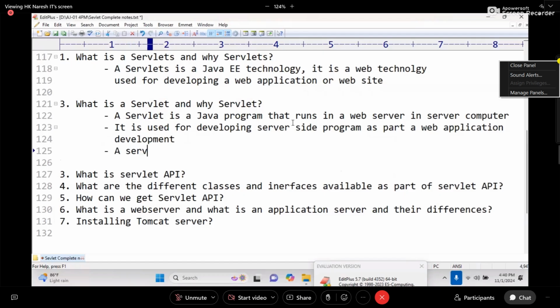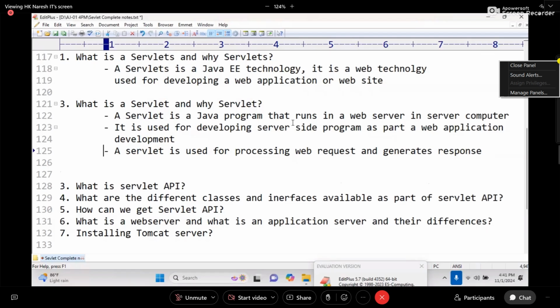A servlet is used for processing a web request sent from the client and generates a response. Okay, a servlet is used for processing a web request and generates a response.